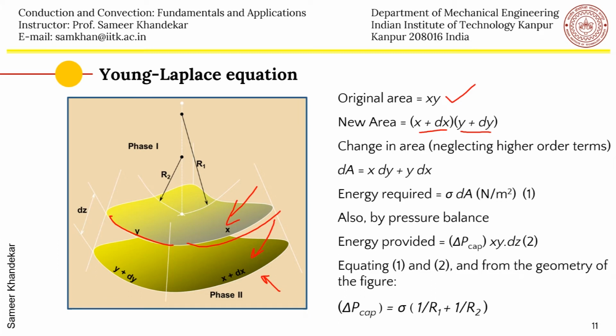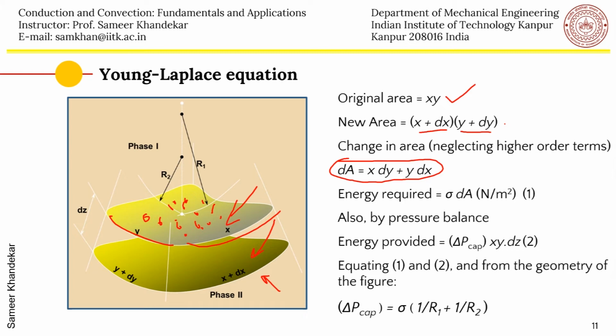Now the question is that for this area increase, a certain amount of energy is required to form this interface or grow this area. Some work must have been done. Only then can you stretch this interface, because the intermolecular forces present in this interface area are attractive in nature. If you want to make a larger area out of them, you need to stretch them, and therefore a certain amount of energy is required. As you will recall, this is the surface energy, which is represented by the surface tension. So sigma into dA will be the energy required, with sigma in Newton per meter, for this particular growth of the interface to take place.